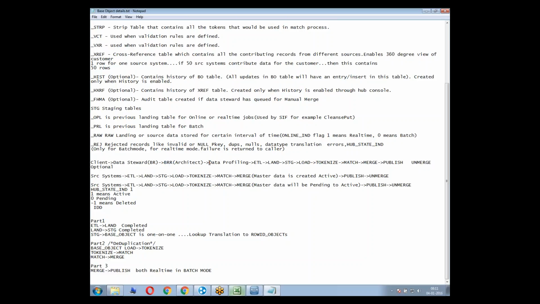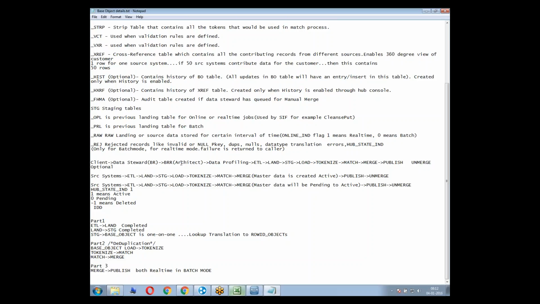And this is from here to here. Actually, it is completely a business thing, from the client, data steward, and architect. And from this point onwards, the technical implementation actually starts. So this is business, and this is the technical side. Between business and the technical side, data profiling is something that happens. You cannot say that data profiling is completely technical or completely business. It's basically a bridge between the business and the technical person.